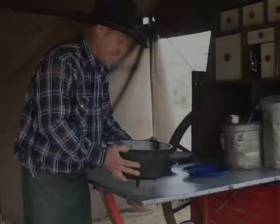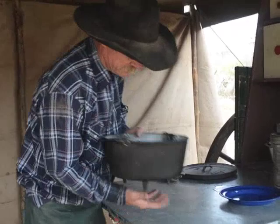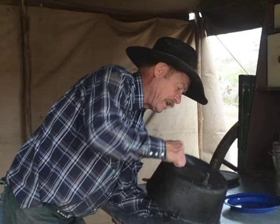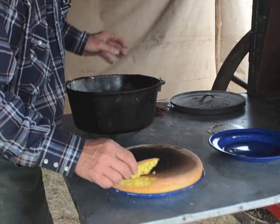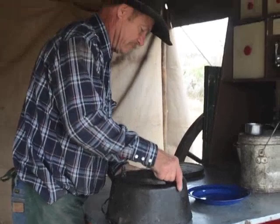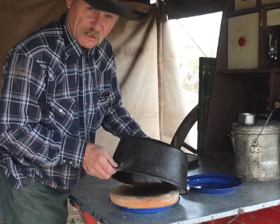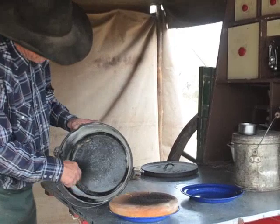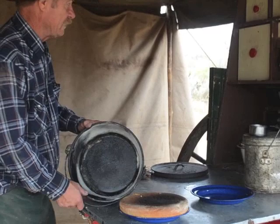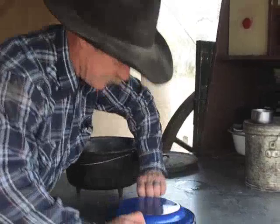It's time for the moment of truth. Got us an old plate here — fits right in that 12-inch oven. We're going to turn this thing over, give it a little pat, and think, 'Oh my gosh, I wonder what's come out of there.' And I busted it. This is what the people need to see — reality. What do y'all think's under there? Burnt beyond recognition? Good cake? It is a cake! Now when you put flour in the bottom of an oven, the flour is the first thing going to burn, gives a little insulation but also lets that cake slide out. Any good cake decorator will tell you — we're going to take a knife, cut that little brown part off, flip it back over, ice that rascal, and we'll have cake. Wish y'all were here. We're going to put some icing on and eat it. Y'all take care.